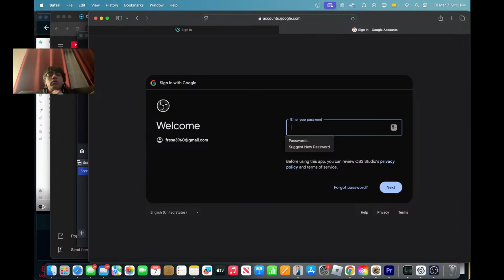But the issue is, why does it show the Safari tab though? I think I know why.